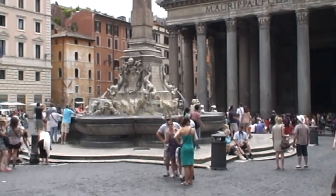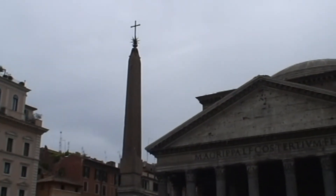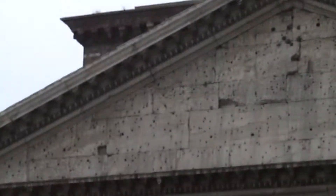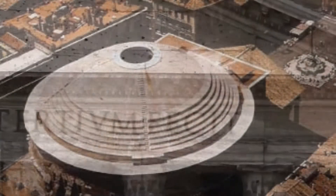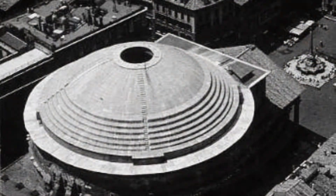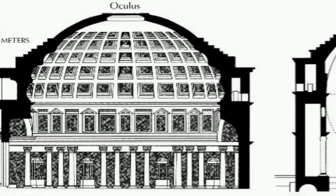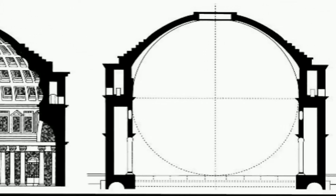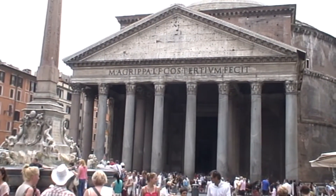Of all the palaces of ancient Rome, it is the most conserved, and it's considered one of the most extraordinary architectural wonders of all time. It still holds the record for the largest unreinforced concrete dome in the history of architecture. Its main characteristic is the circular oculus measuring 30 feet at the center of the cupola. The height from the floor to the oculus and the diameter of the interior circle are the same — 142 feet. So the whole interior fits exactly within a cube, and the interior could house a sphere of 143 feet in diameter. That's unbelievable how they planned that.